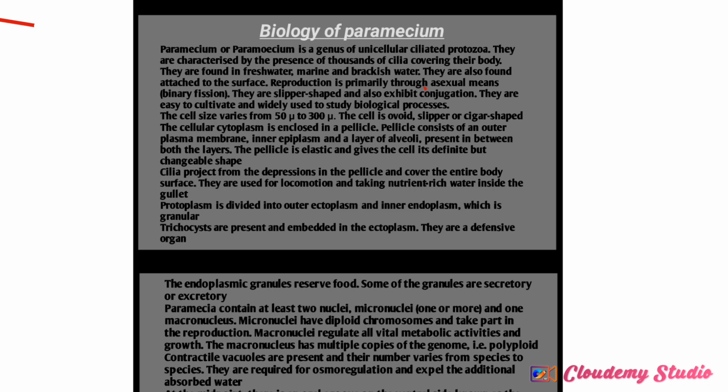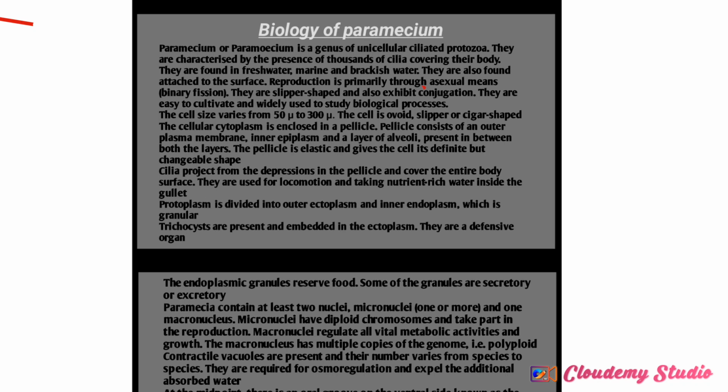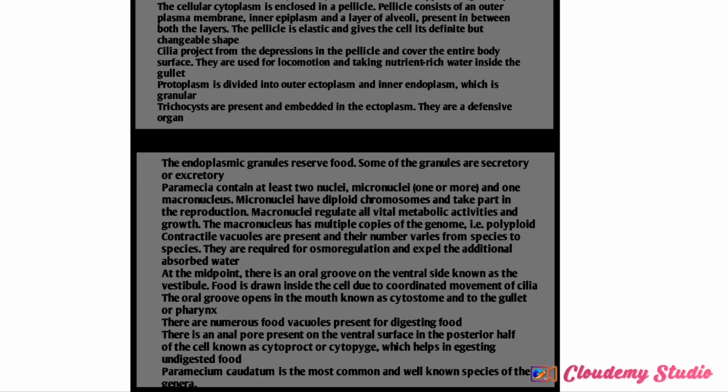They have food granules, that is, they reserve food inside the food granule. Some of the granules are secretory or excretory. The reason I said they are the most complex is because they have something we know as cytoproct, and the cytoproct acts as an anus. Now they have two nuclei, the micronucleus and the macronucleus.